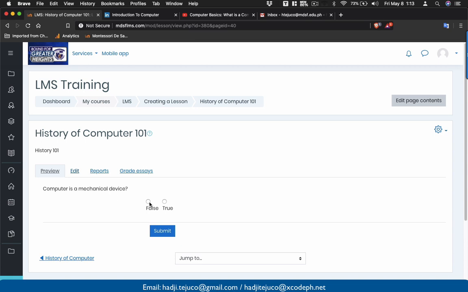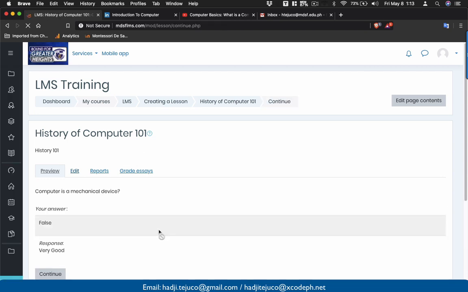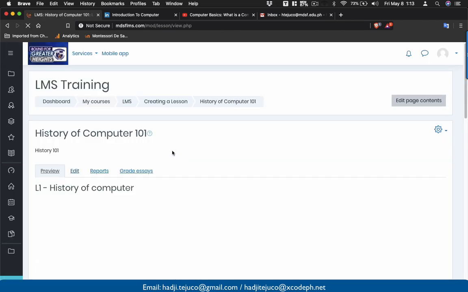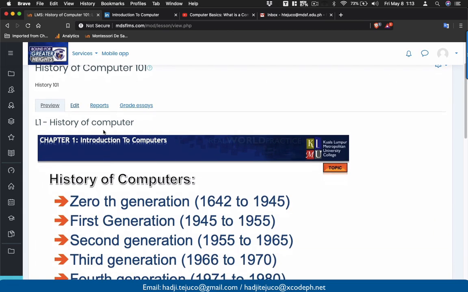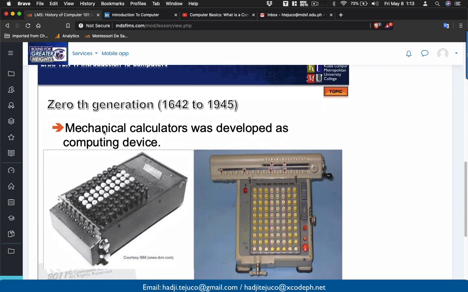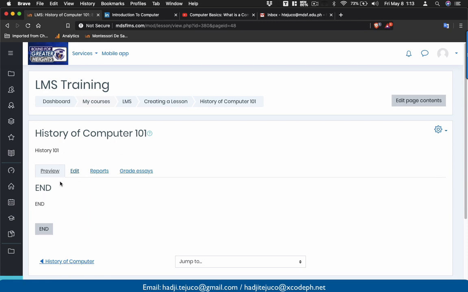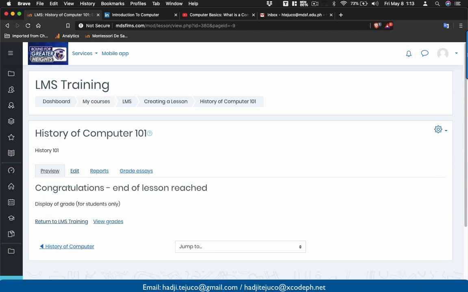Let's say we go to the correct answer first. False. It should move to the history of computer. Okay. Very good. Continue. Then we go here to the history of computer. And then once we reach this, we should reach the end of our lesson. Click end. We are done with our lesson. You have reached the end of the lesson.